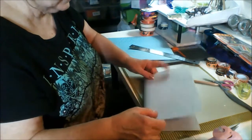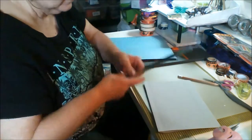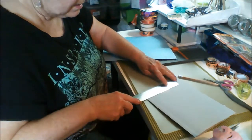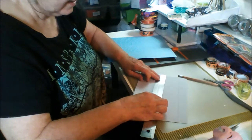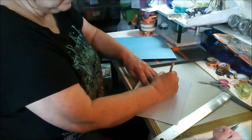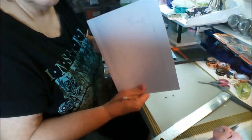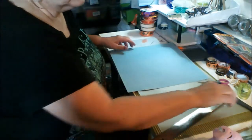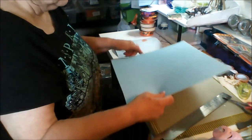So if I fold it in half, and I'm just doing this to show you, then my measurement will be, oops, wrong side, my measurement would be 5.5 by 8.5. Okay? So that makes sense. 5.5 by 8.5 is the size of half of a regular letter paper. Okay, so I need to cut this to 5.5 by 8.5.